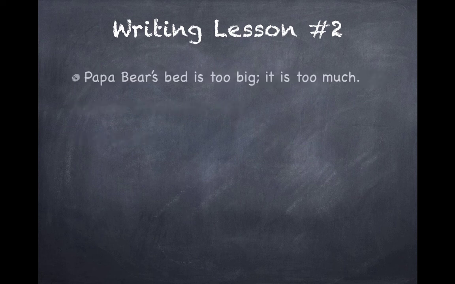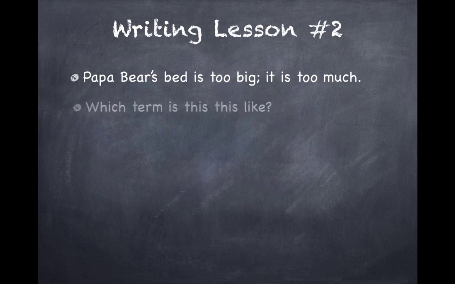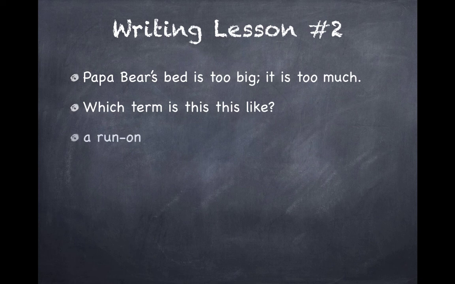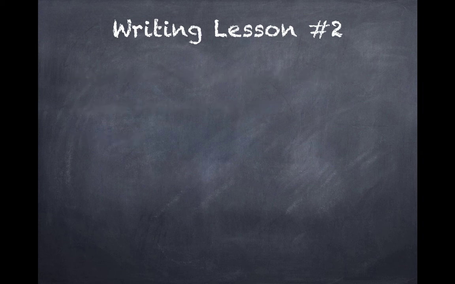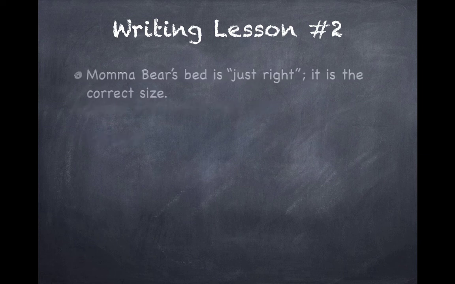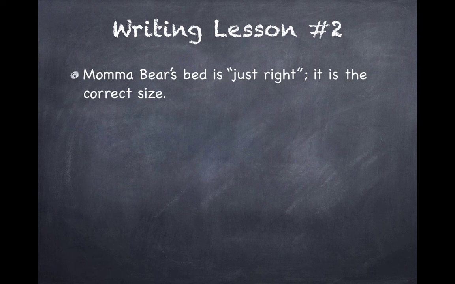Then I want you to think about Papa Bear's bed. Papa Bear's bed is too big. It's too much. We don't need that much. So which term is that like? Well, that would be like a run-on. There's just too much. We need to make it smaller. It's just unnecessary. And then lastly, I want you to think about Mama Bear's bed.